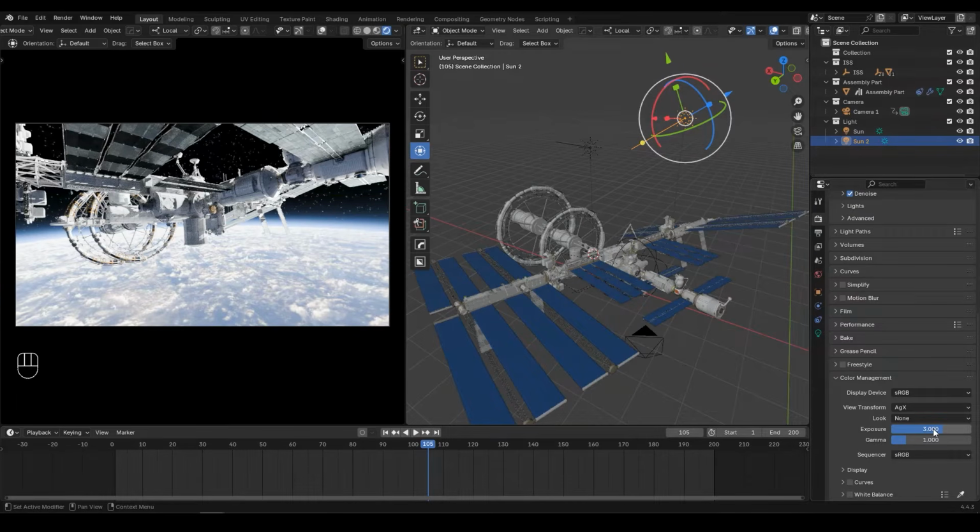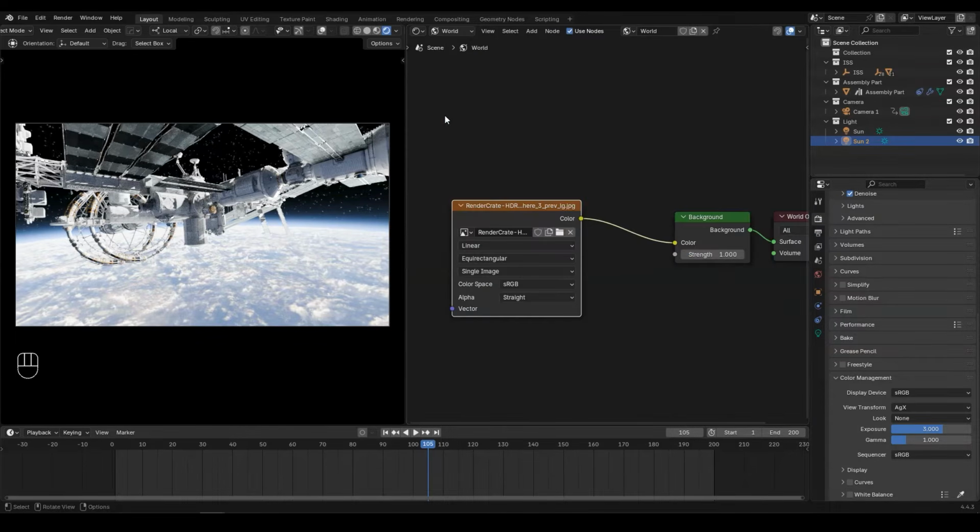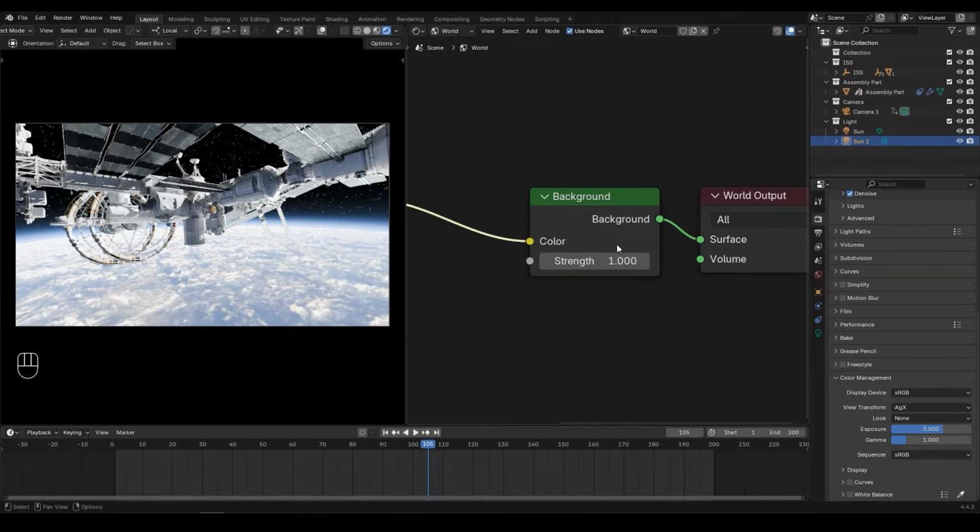The lighting is pretty fine now, but the HDRI turned out to be super bright. To fix that, get back to the shader editor, where on the background node, we have the strength property. It is set on 1. So let's set it on 0.3. Much better. And if you like, you can decrease it even more, 0.2 for example.